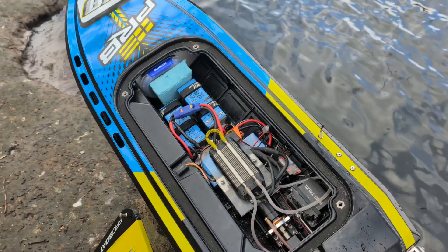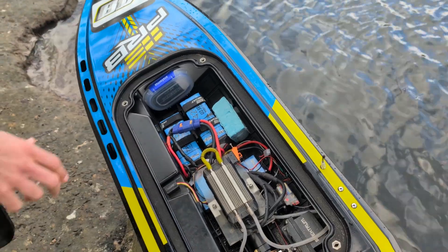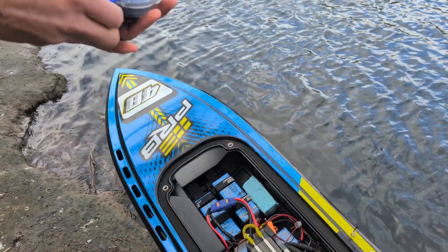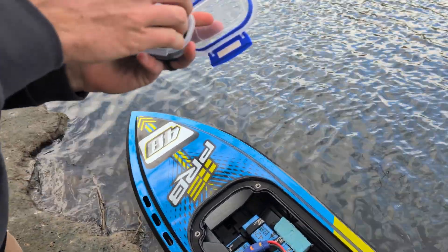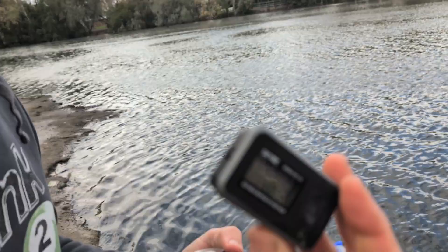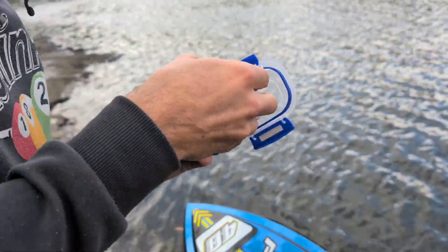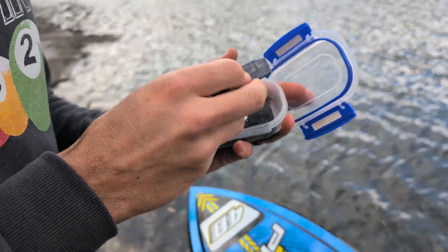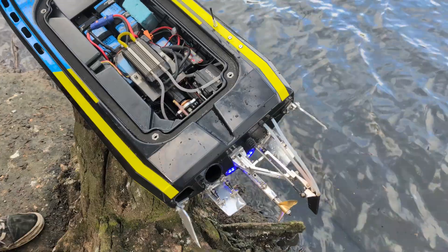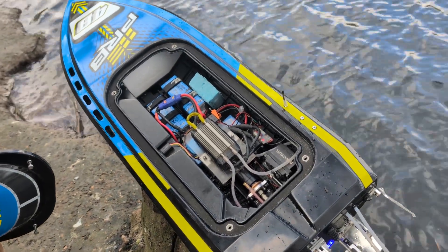We had 99 km/h yesterday. It's going to be slower with less kV, but I don't think it's going to be much slower because we've got a more powerful motor that's able to spin the same prop more easily. Okay — 86 km/h. So it's quite a bit slower — I thought it might be better than that. One GPS says 85, the other says 86. That tells us we can run 12S tomorrow with that prop, and we'll see what it actually does then.